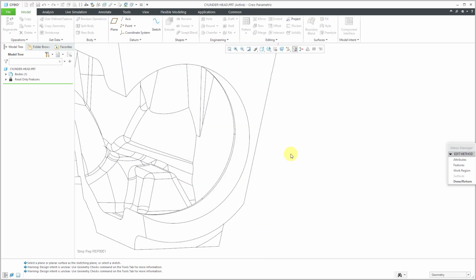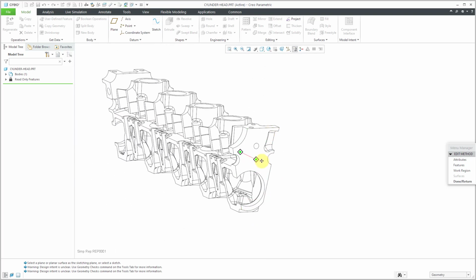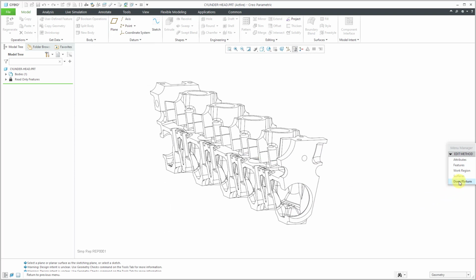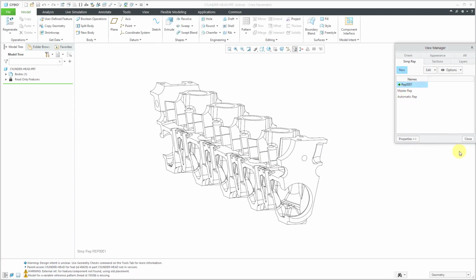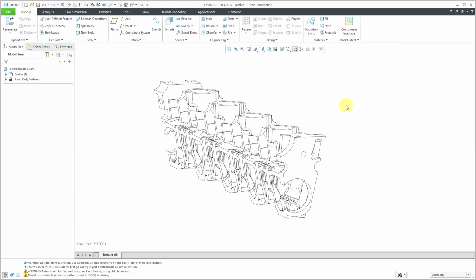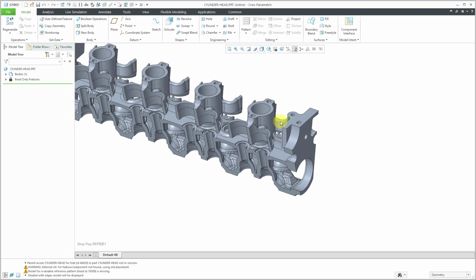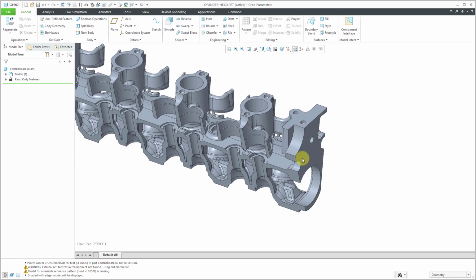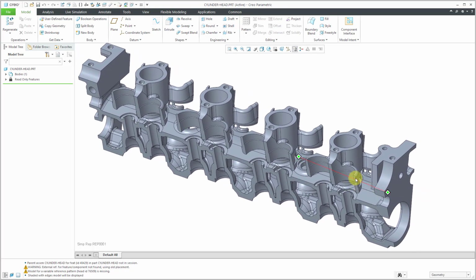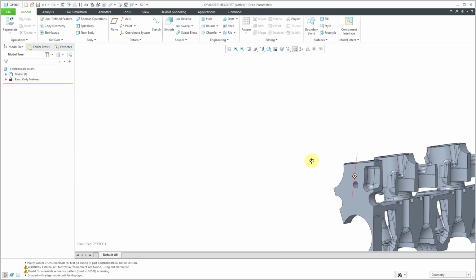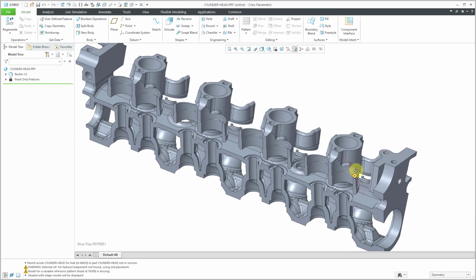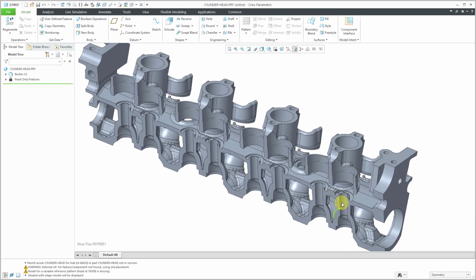All right, let's see in here. Let's see if I can zoom a little bit. And then I can click done, return out of the menu manager. Here is the new simplified rep. Let's close out of here. Now I can go back to a shading with edges display. And this is the part level simplified rep that I am going to use for creating the mechanism. It just cuts away a lot of the material, and I can see where the pistons, or excuse me, the valves are going to go up and down.